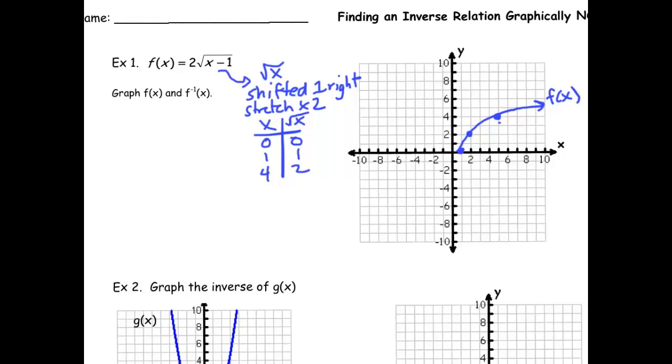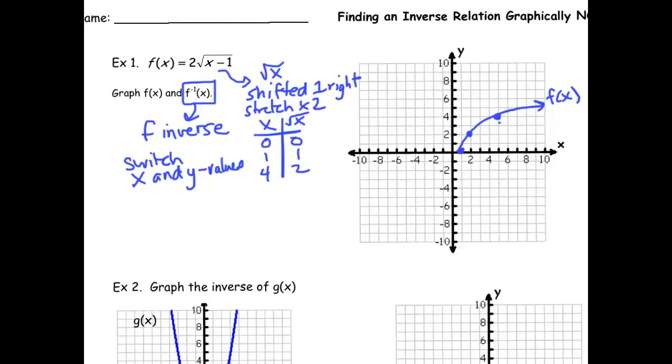It's pretty simple to get the graph of its inverse. And I'm going to introduce you to this new symbol here. That looks like f to the negative 1 power. I'm actually going to say that as f inverse. It's actually not an exponent, it's just a symbol. I know math is confusing. Sometimes we make symbols that look like something else. So to get the inverse, you're going to switch x and y values.